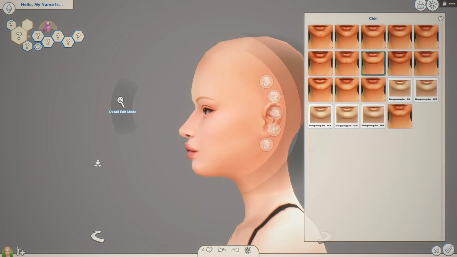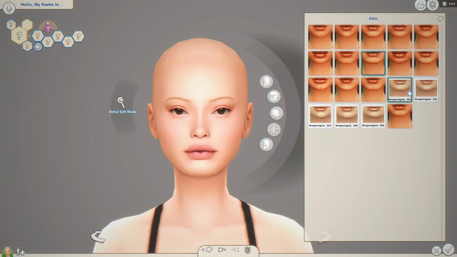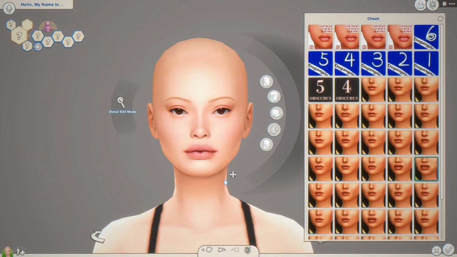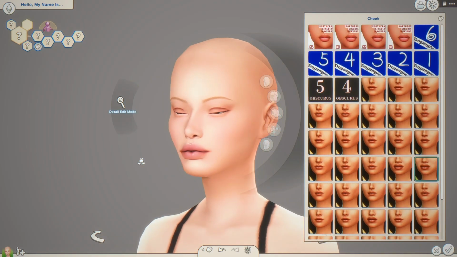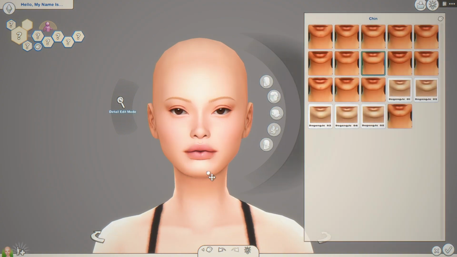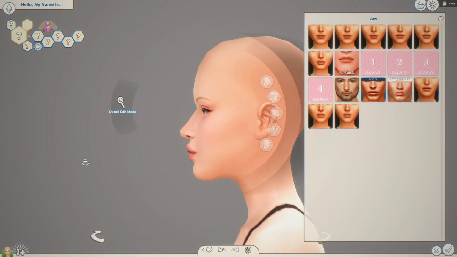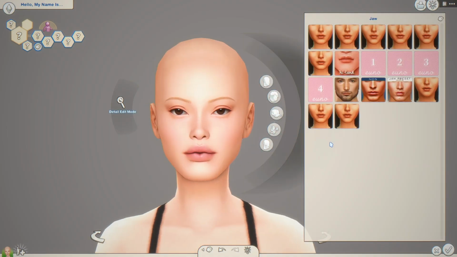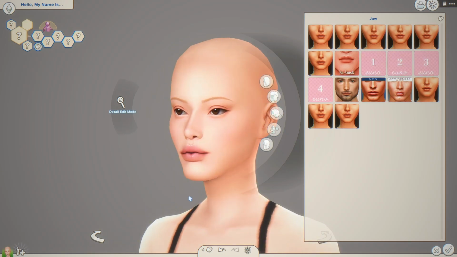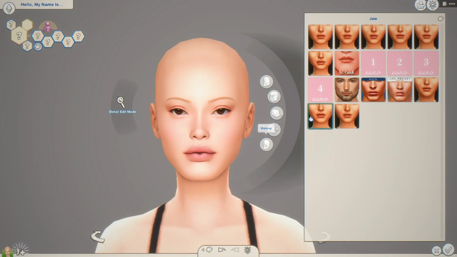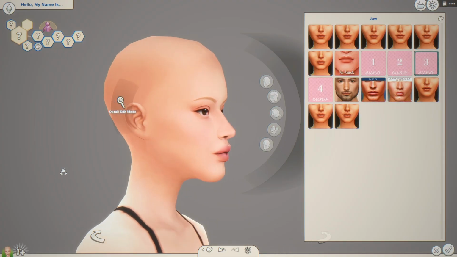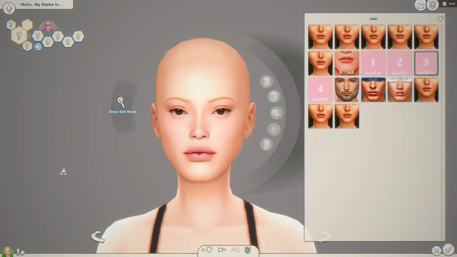Her chin is, I personally like a very long chin. I don't really use chin presets and jaw presets and cheek presets and all that. I think I'll use it if I'm really trying to make a unique sim. Otherwise, I might just forget about it, honestly, or not use it at all intentionally, because I feel like sometimes it ends up cutting into the neck a bit, which can be very annoying. I think that looks fine actually though.